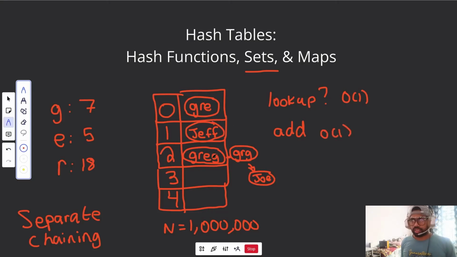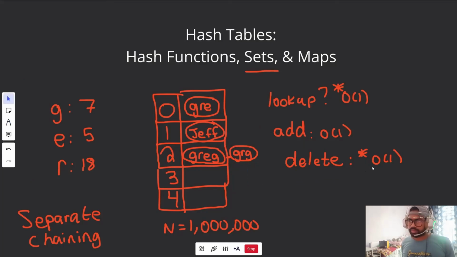Or what would happen if there was something else in the linked list is you would make that the new head. So you could also do something like that, which is still going to be constant time. You can also delete stuff, otherwise called remove from the set, and that's going to take, again, on average, O of 1 time. Because if you wanted to say remove Joe from here, well, you'd have to hash it to get that index, and then you would have to traverse the linked list and find it, and then you'd remove it. So again, that's going to be roughly O of 1 time. Okay, so that's how to use a hash set.